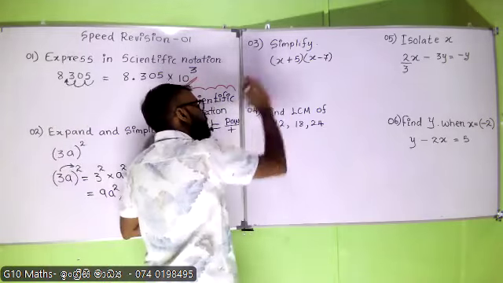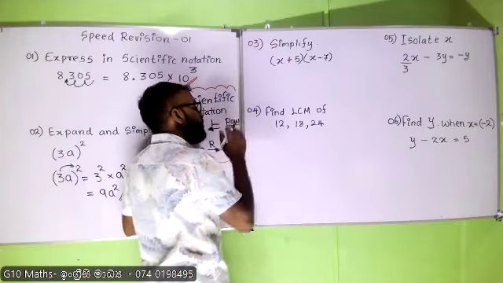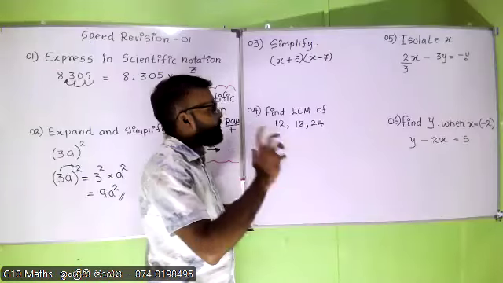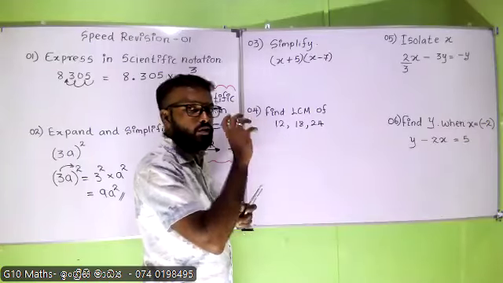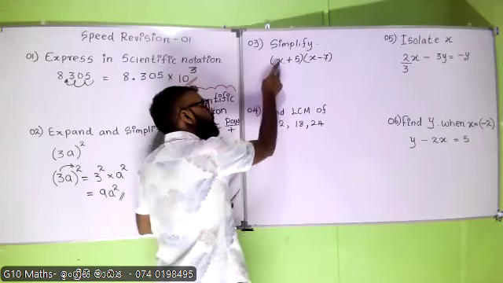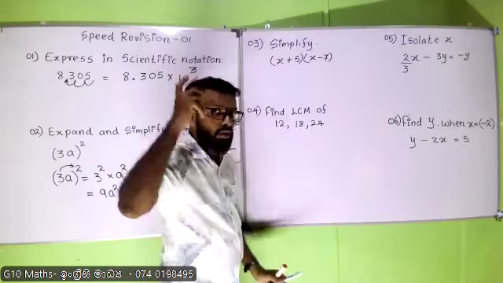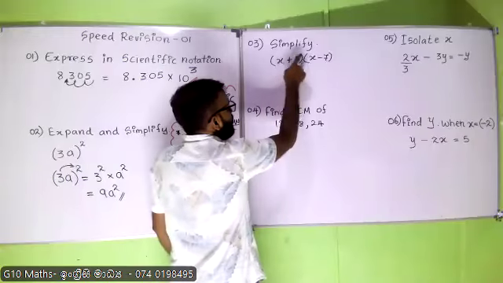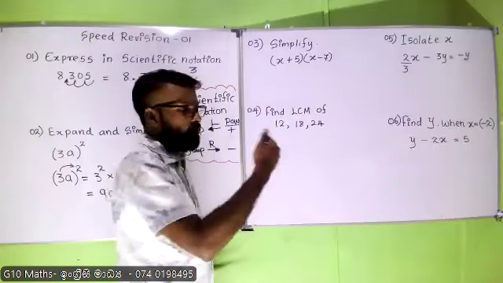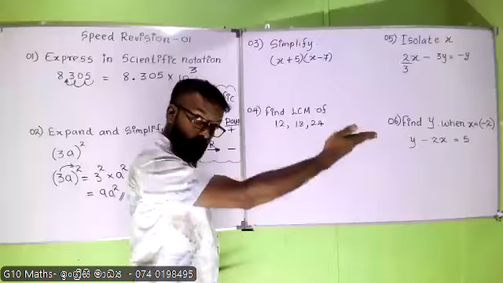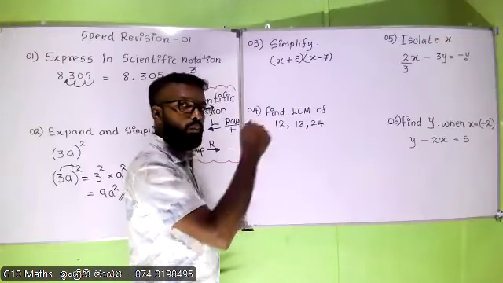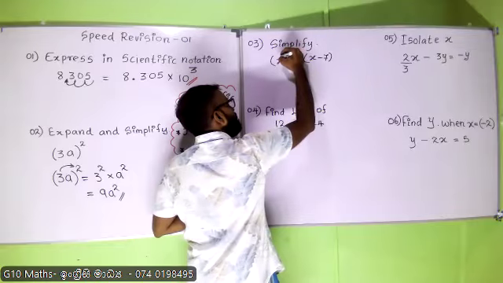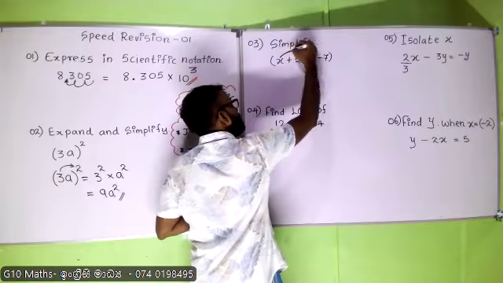Simplify. When you are going to simplify this, first of all you need to simplify the signs. What is the sign of this x? In front of that x, we have positive. Sign conversion: positive times positive is positive, negative times negative is positive, positive times negative is negative, negative times positive is negative. So first of all, I am going to do the multiplication using this first term.